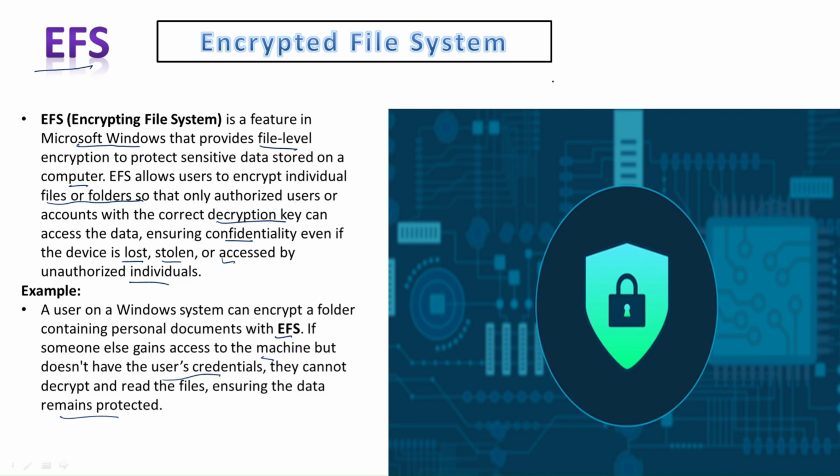So what is then BitLocker? BitLocker also is an encryption mechanism in Microsoft Windows. So the difference between EFS and BitLocker is that BitLocker encrypts a whole drive or share. So BitLocker is used for encryption of the whole drive, while EFS is more granular and it can be used for file level or folder level encryption.